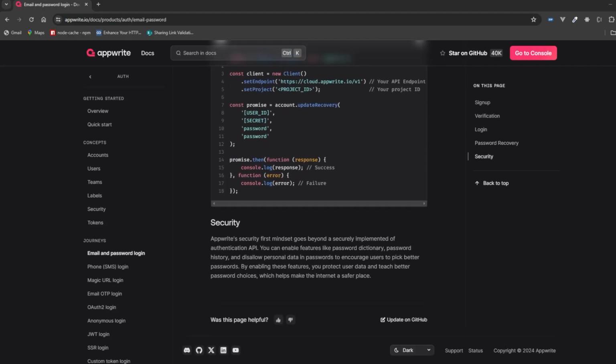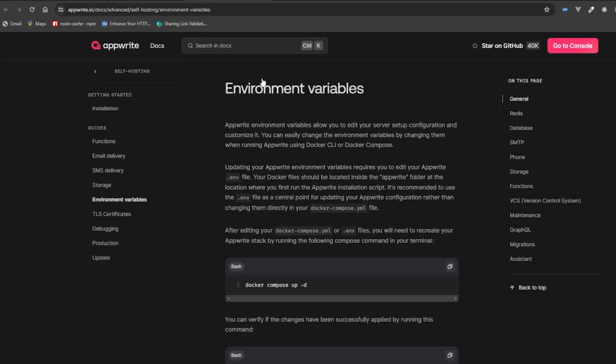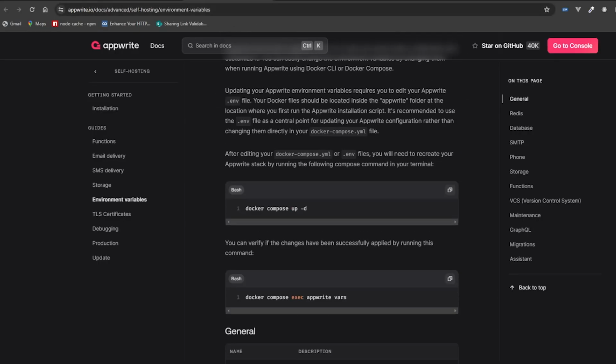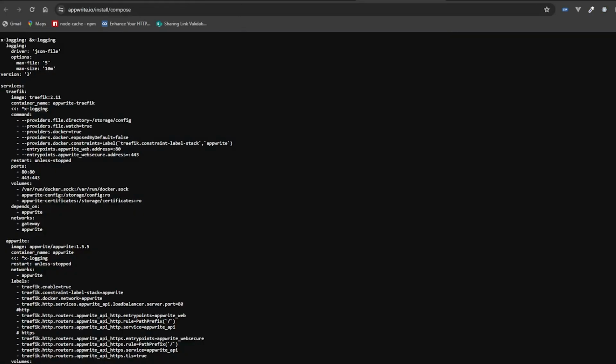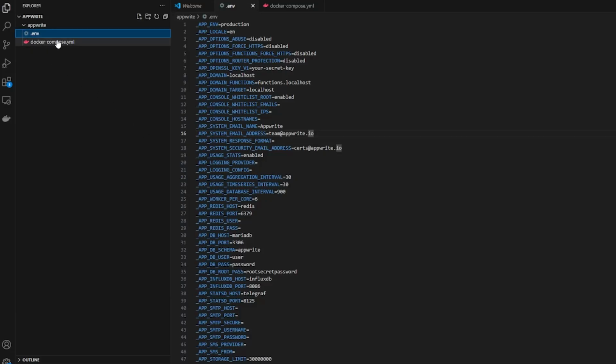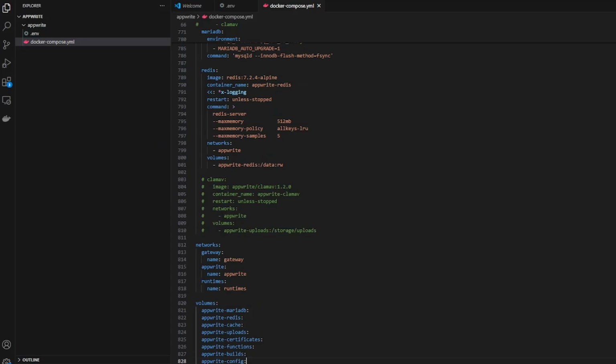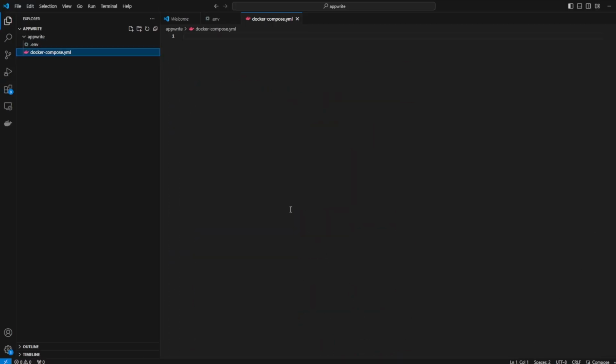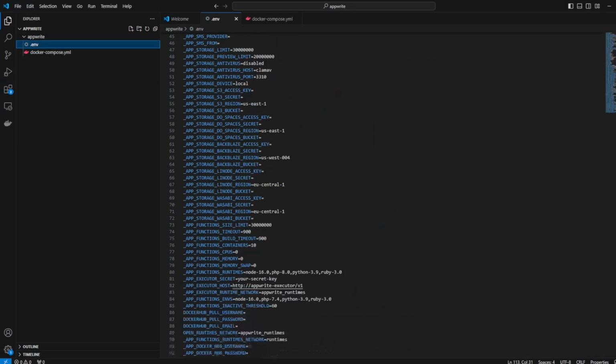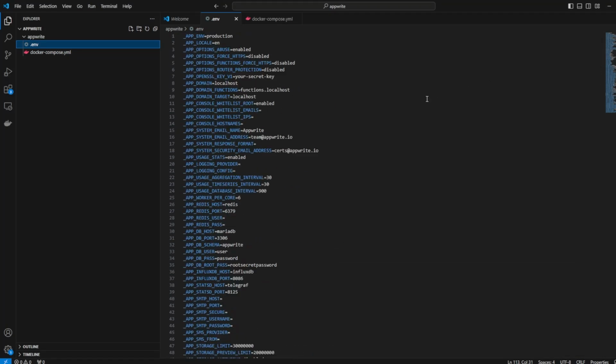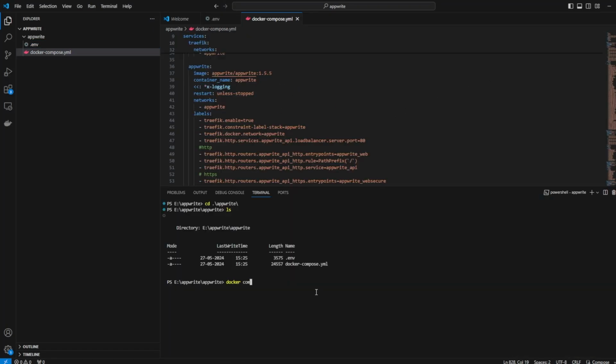So let's get started. For setting up this project using Appwrite, let me give the link in the description of where we want to copy some files, which are namely the .env file and docker-compose.yml file. So make these files inside any directory in any drive that you wish, and as you can see, you can just copy paste these values.